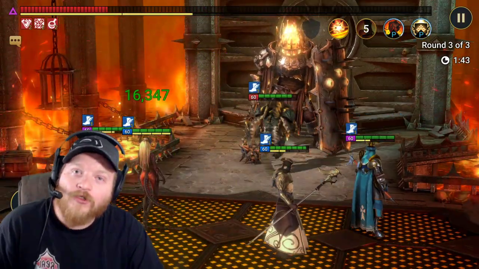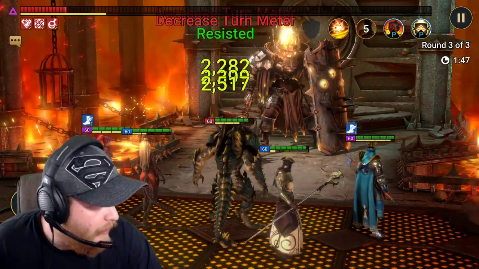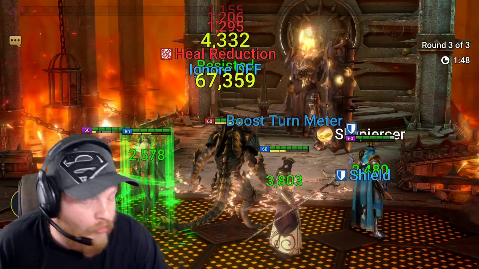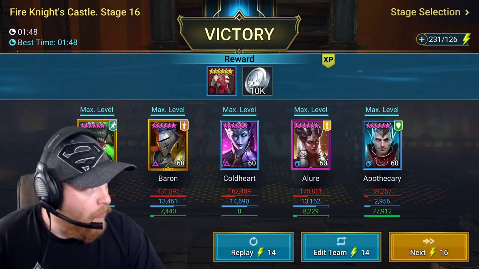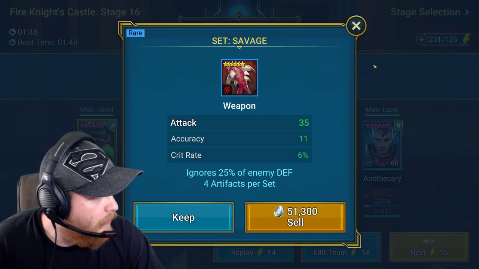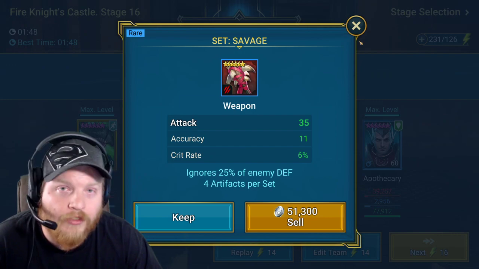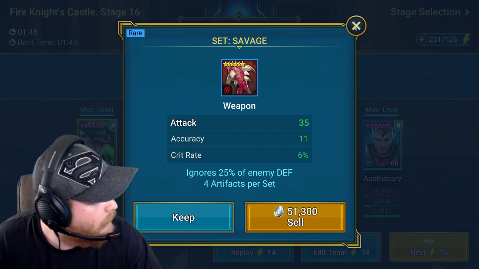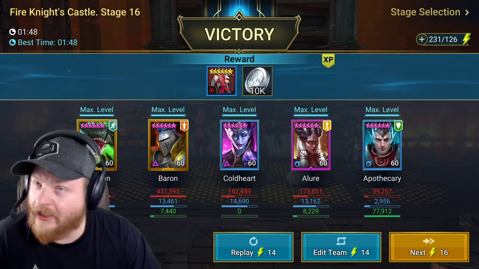So yeah, you should build Allure. I'll definitely update this as I'm able to progress further into the game and start using her in more places. Ooh, that's pretty. That's pretty. I could use a little bit of that. I don't have any Savage Gear yet.